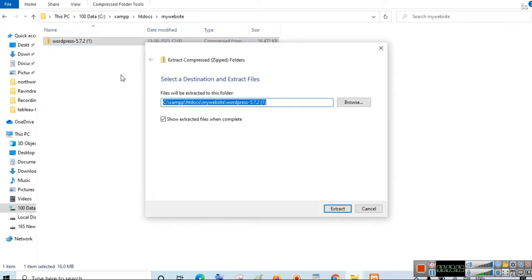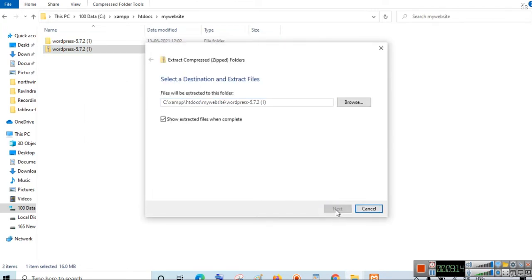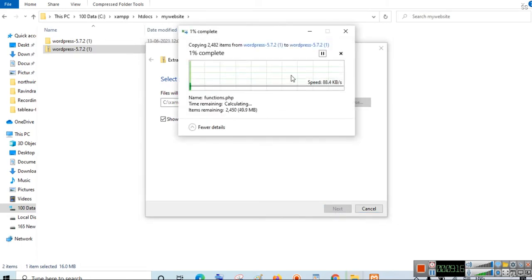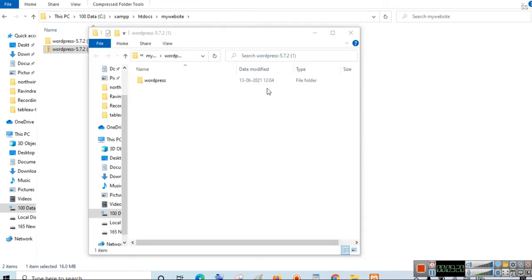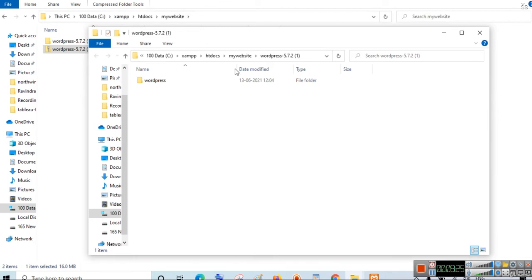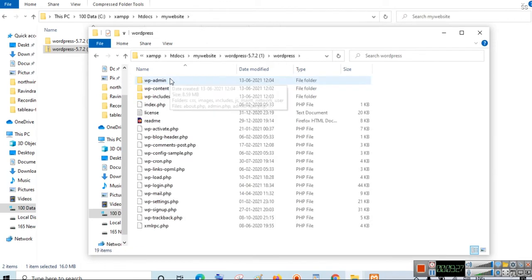So you can click extract all, and we want to extract it. It will take some time to get extracted, depending upon your computer. Now the extraction process is finished. We have to open this, and these are the files of WordPress.